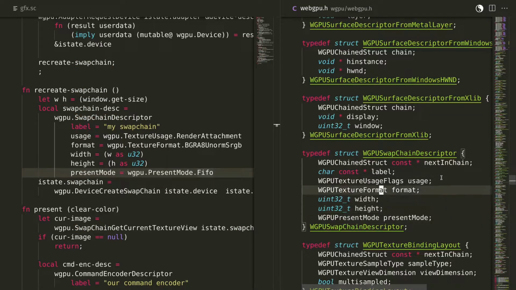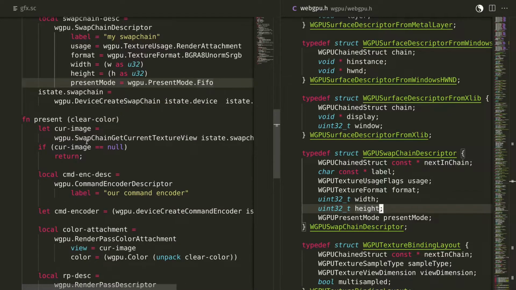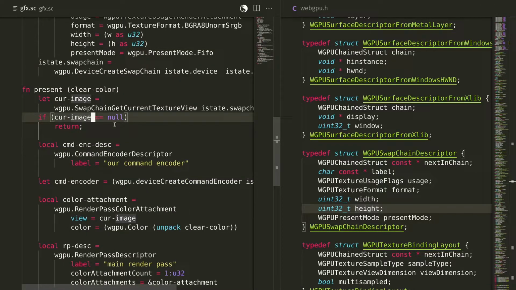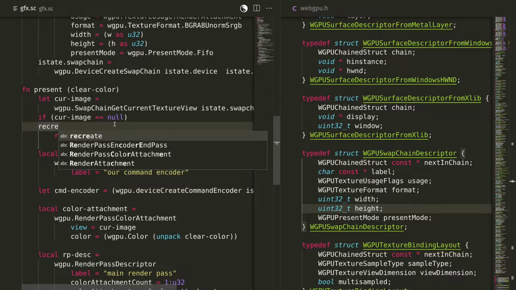Okay, present. So here's everything we need. Create swap chain. And here, if it fails, we want to quit the swap chain.